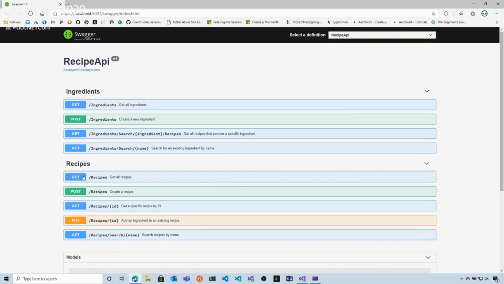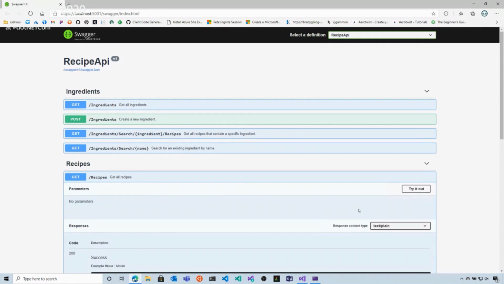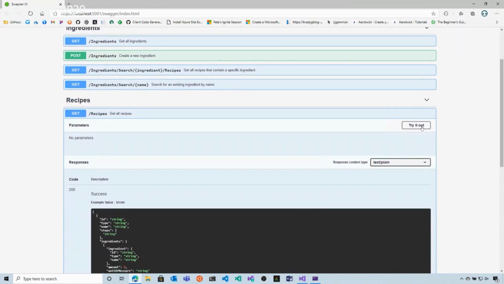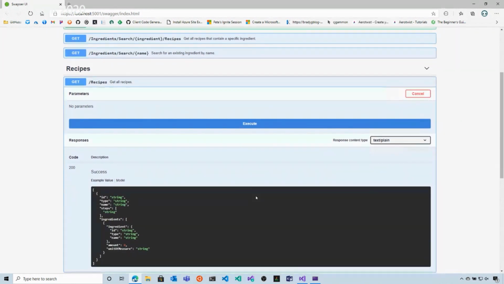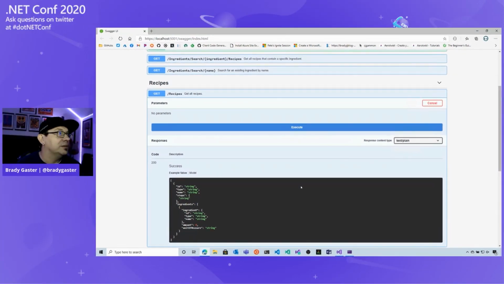Why do we do this? Well, in the old days, if you were building a web API project, whenever you hit F5, you might remember that you would just get a blank page. That wasn't a great experience. So we improved it recently, and the way we improved it was when you hit F5, you just go right to the GET request of that API, and you just see a payload of JSON. If you're like me, you have JSON formatter extensions installed, but for a lot of folks who didn't, it was just a blob of unformatted JSON. I think you're going to like this experience a lot better when it comes to debugging your API.